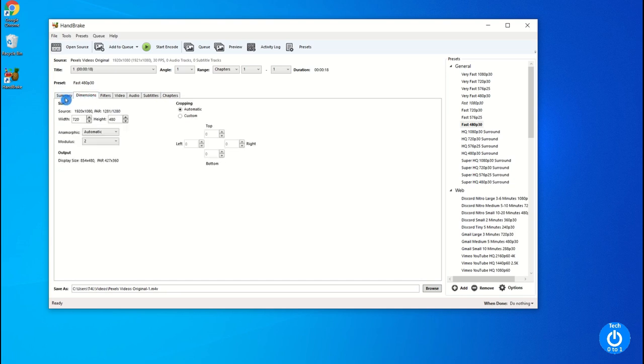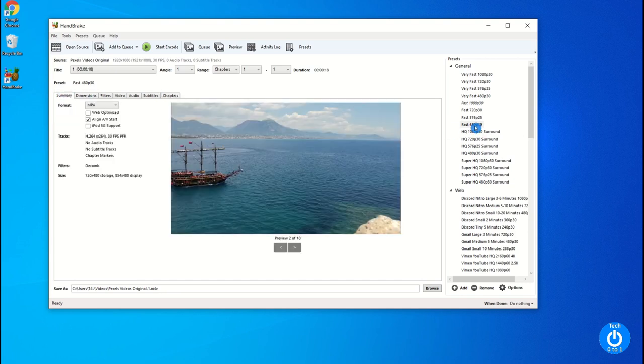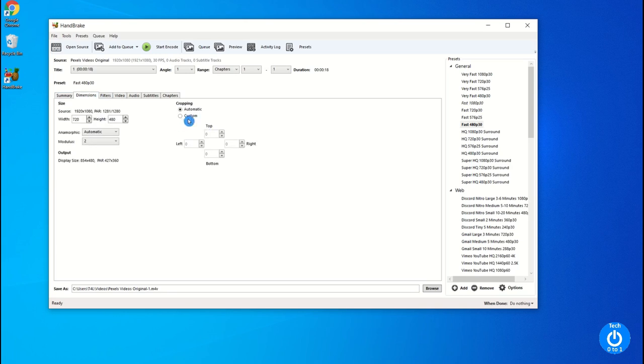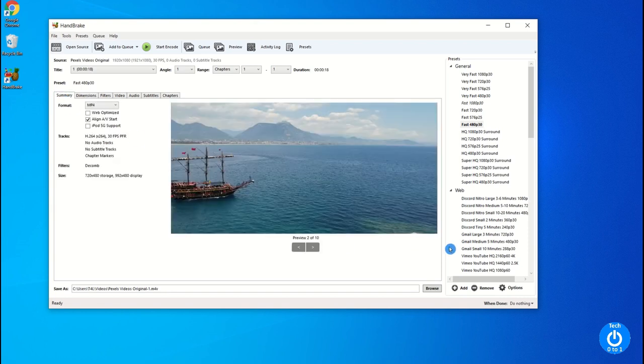So I've just selected, for example, 480p. So this is the format I wanted. And also suppose I want to make some dimension change. For example, I don't want this small mountain to be visible. So I can go here to the dimension and the custom, and I can change the bottom to, for example, I can make it some 150 in the bottom, so you can see in the summary, yeah, it is changed a little bit, but still I can see a little bit of the mountain.